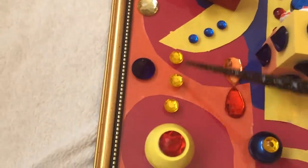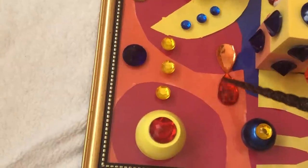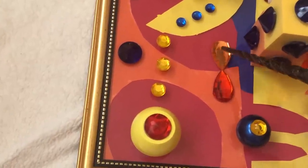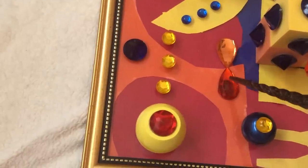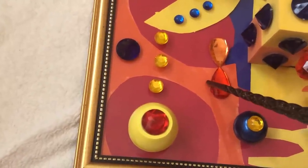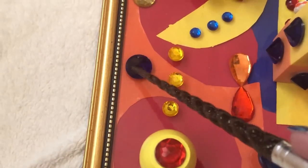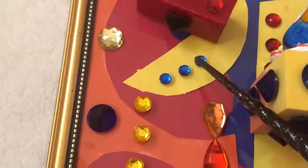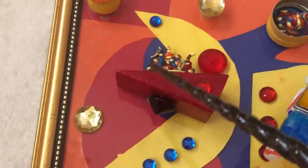And then we have 1, 2, 3 yellow rhinestones here. We have a red teardrop rhinestone here and an orange teardrop rhinestone, and they're connected in the center. And it's very befitting because this is a red rhinestone in an orange background, and an orange rhinestone in a red background. This is another blue rhinestone like that. Then we have 1, 2, 3 blue rhinestones leading up here, a pale yellow rhinestone.